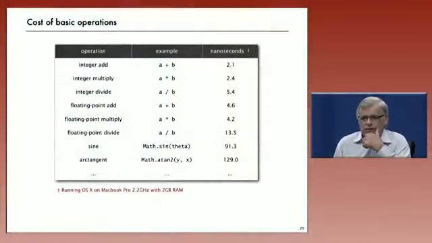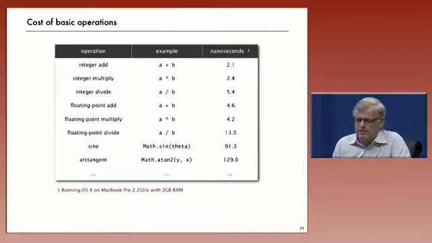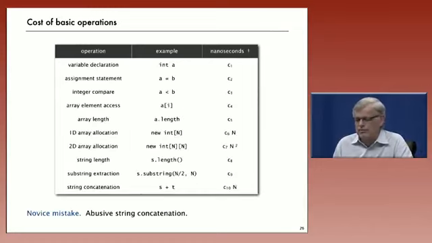All right, so what does this process look like? You can, if you want, run experiments. In ancient times, we would actually look at the computer manual, and every computer came with a manual that said precisely how long each instruction would take. Nowadays, it's a little more complicated, so we run experiments. You can go ahead and do 1 billion adds and figure out that maybe on your computer an add takes 2.1 nanoseconds. Or you can do more complicated functions like compute sine or an arctangent, although that's already getting close to the analysis of algorithms. So there's some way to determine the cost of the basic operations.